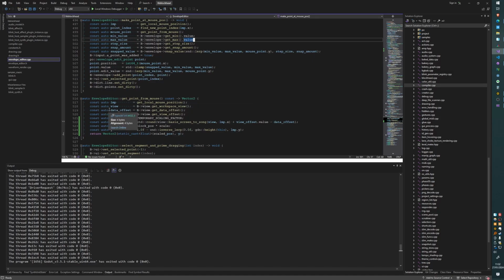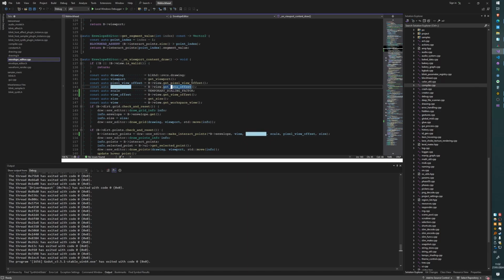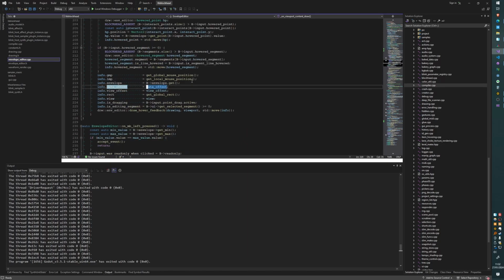I think the way I could do this is just search for anywhere I'm accounting for the data offset. Anywhere I'm accounting for that, I would also need to account for the scale. So let's just see where that's referenced. Offset scale, yeah.